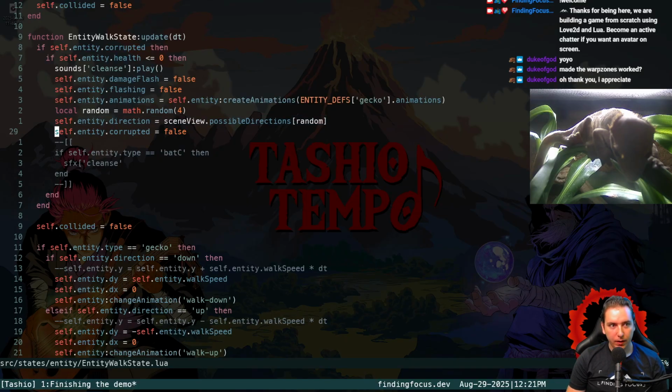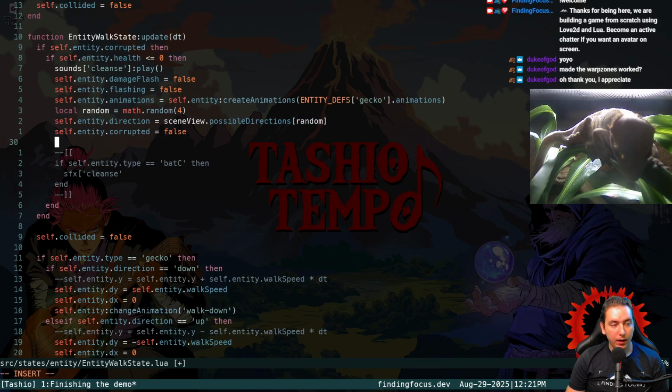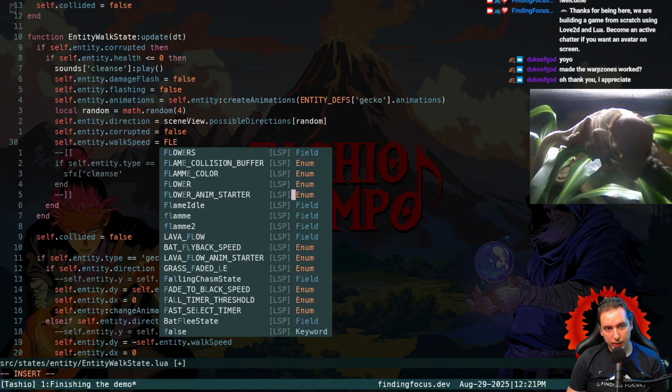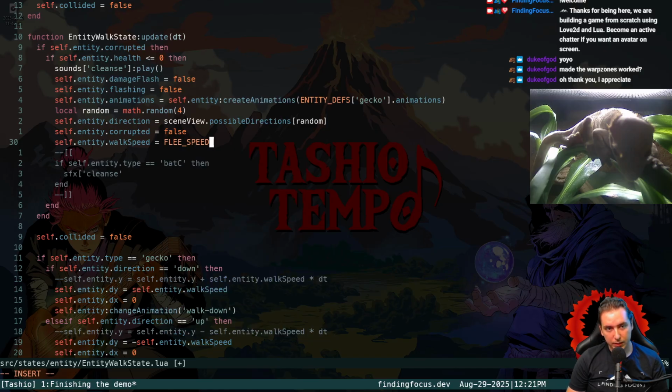I just think we need a flee speed, and then we say walk speed gets a flee speed, right? Which we don't have yet, but we're stubbing it out. Flee speed, maybe 50. Let's see where that is.